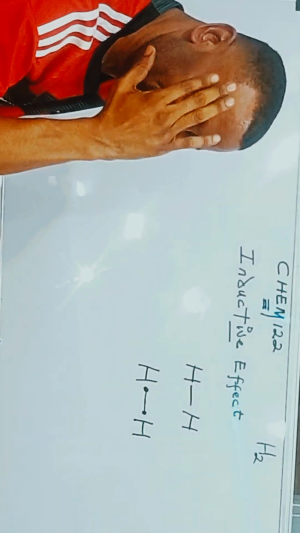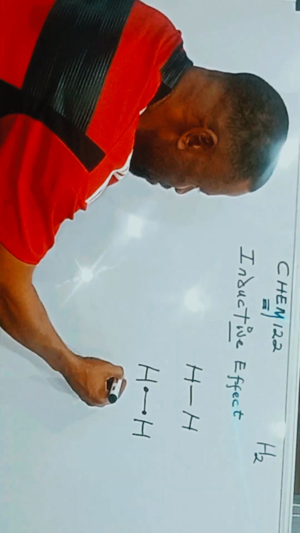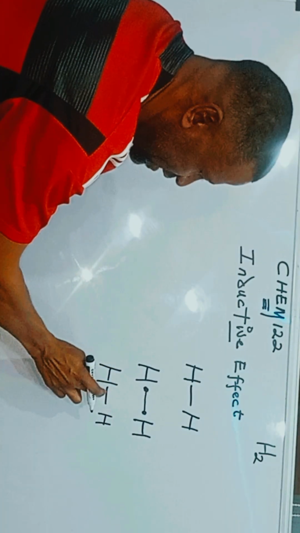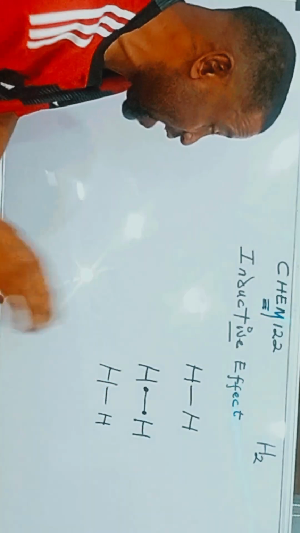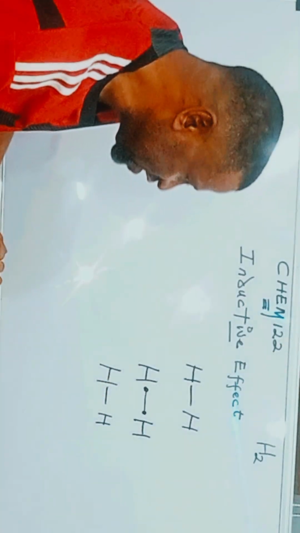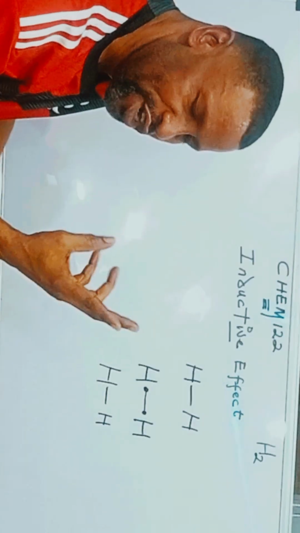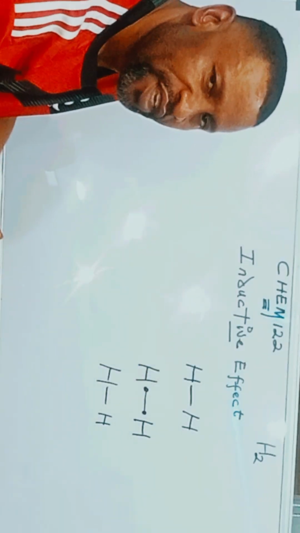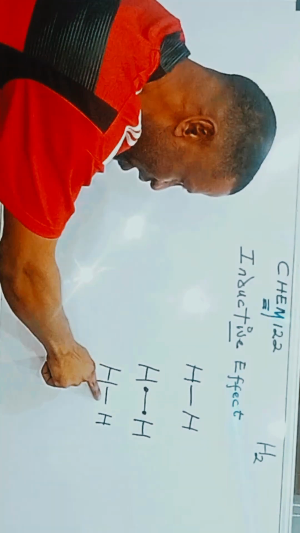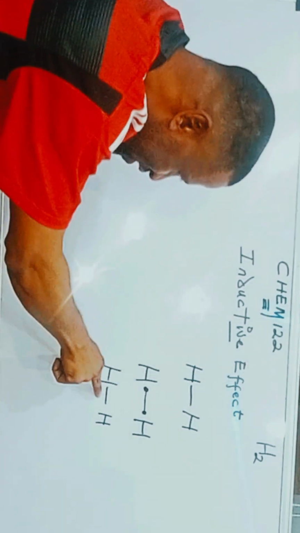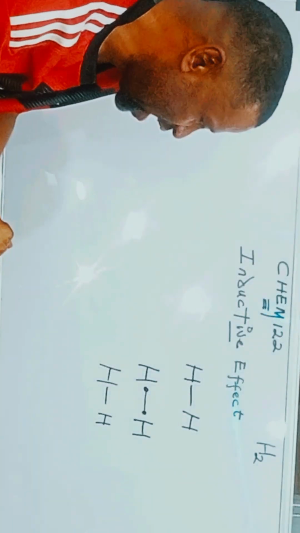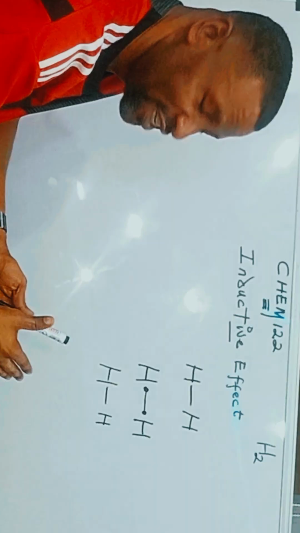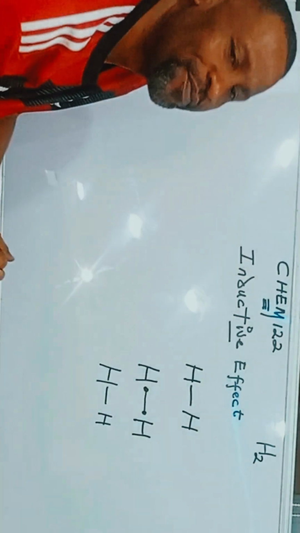Now the first thing that you have to bear in mind is that anywhere you see a covalent bond, there is a covalent bond existing between the two atoms that make up this hydrogen. Wherever you see a covalent bond, know that there are two electrons that have been shared to form that bond. Anywhere you see a covalent bond, this is a covalent bond. Two electrons are present here. Now, remember we said that these two electrons have to be shared before you can form this covalent bond.